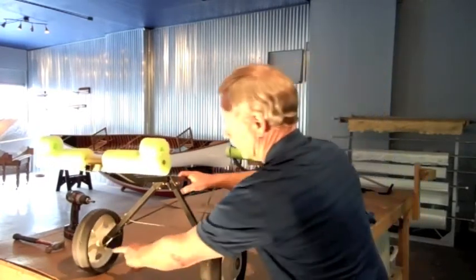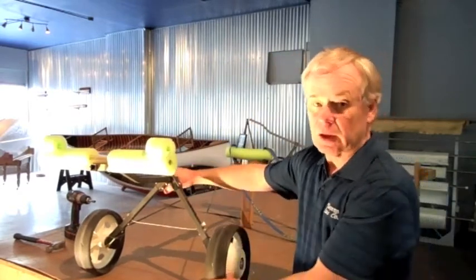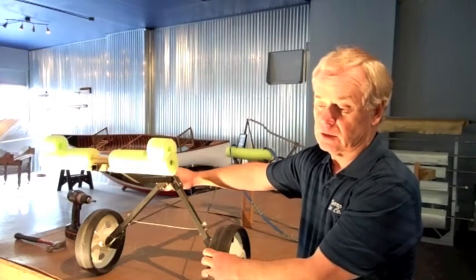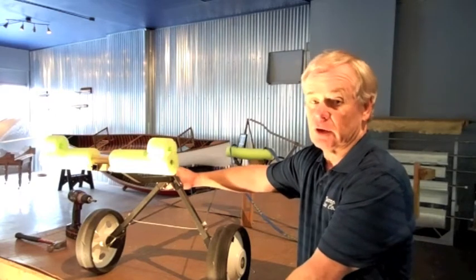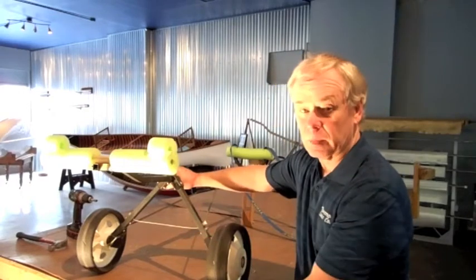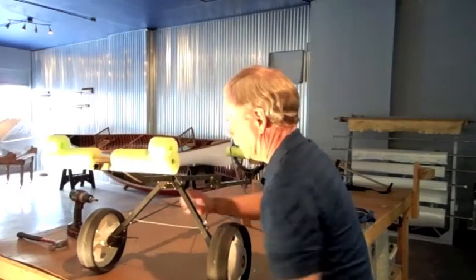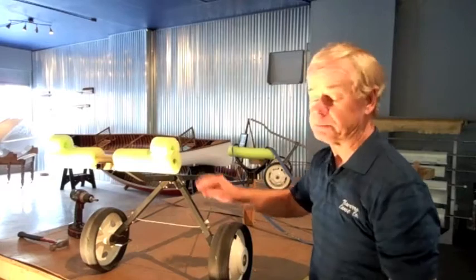We also pinned our wheels, and the reason we pinned our wheels on this one is that I wasn't real happy with the way this cart's wheels locked in place. Some carts lock in better than others. You'll have to take a look at the wheels and decide what you think of it. We took a simple fix. We just drilled through, and then we had a pin, basically a clevis pin with a lock that we put through the hole, and it locks those wheels on.